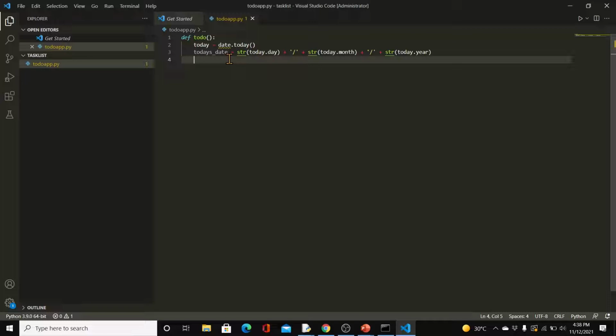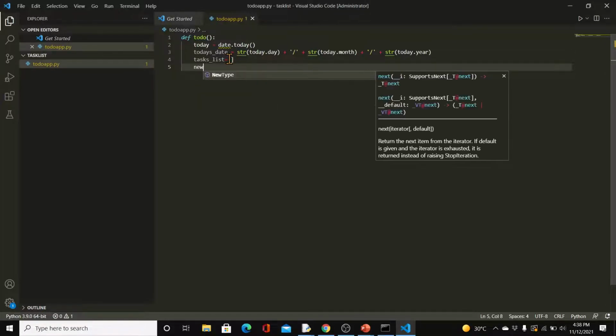The next thing we need is a list. We're going to call it task list. The reason we need this list is we're going to have a text-to-speech kind of a function in this program. But from where is that text going to come? Right, that's going to come from the tasks that the user keys in using the entry widget. So we need to access the entry widget text or the task that the user has keyed in and then save that somewhere. So you're going to use a dictionary to save that and then add that dictionary to this list. The dictionary will come next.